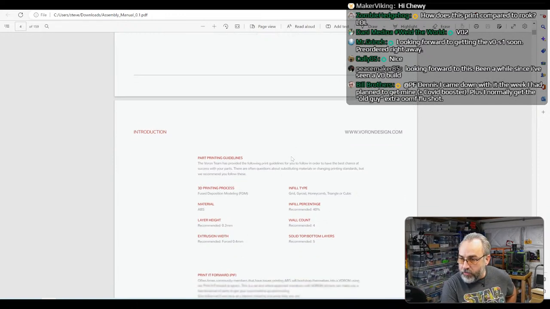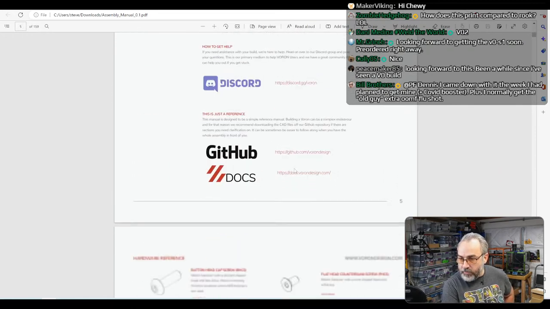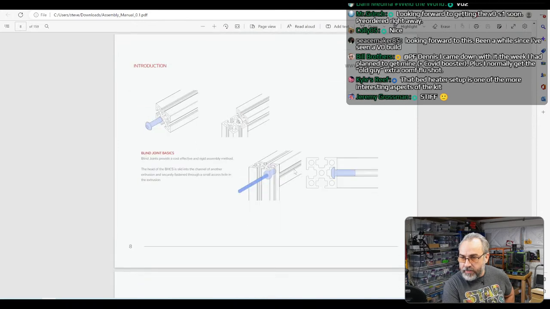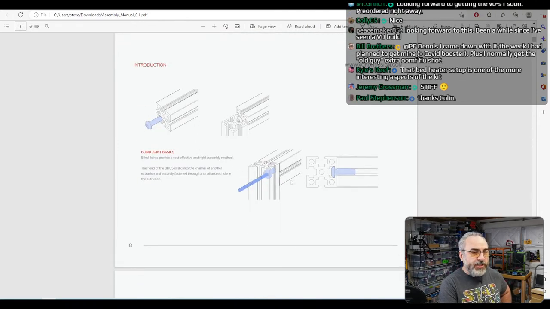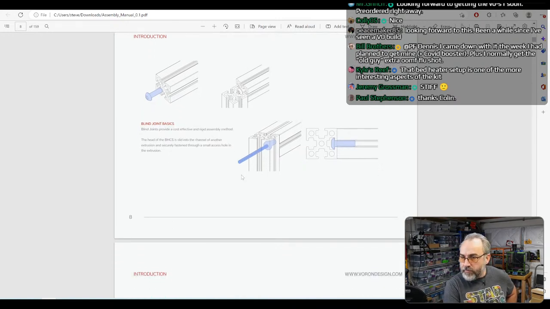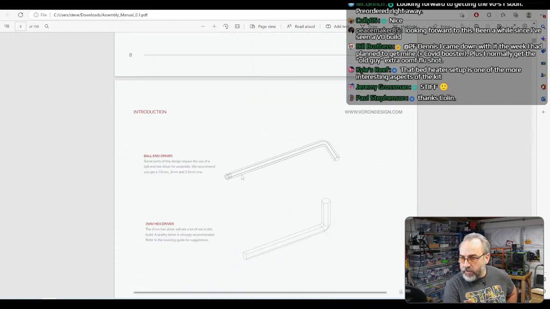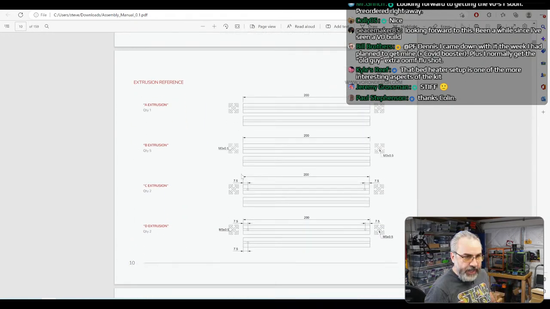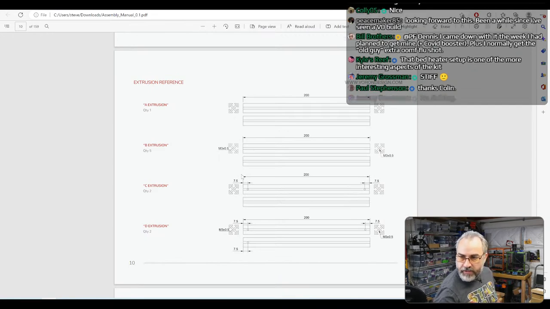Okay, going through the manual, all the normal manual stuff, the fasteners, and the introduction to how blind joints work. And tools, and then the extrusion guide. So let's get the extrusions sorted.